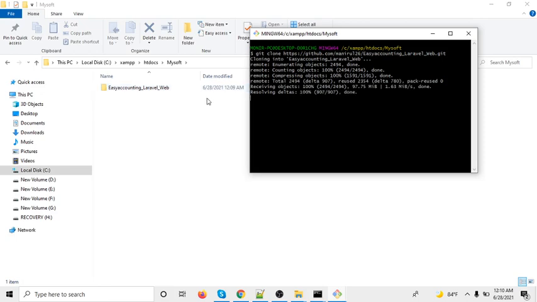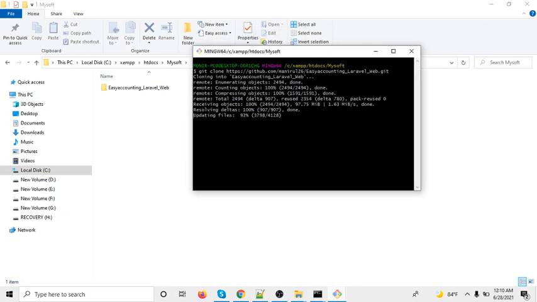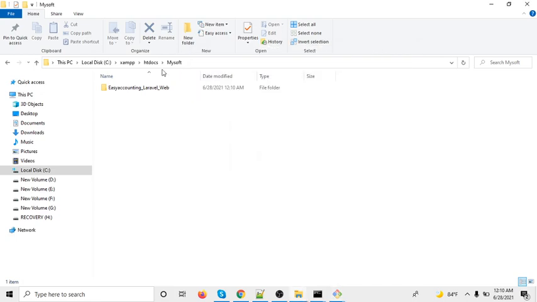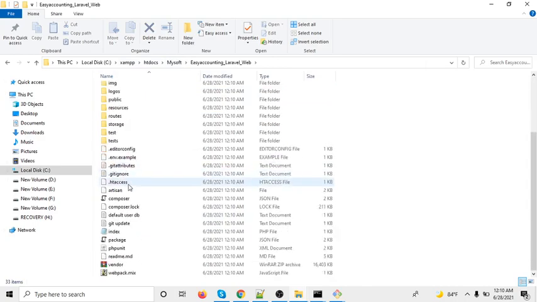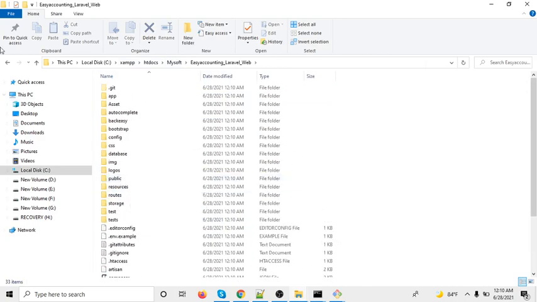You see the accounting laravel web, it was my project, and it's updating all the files. Okay, all right, it's done. Updating files 100% done. So that was my location. You can see all my files are here, and that was the tutorial.